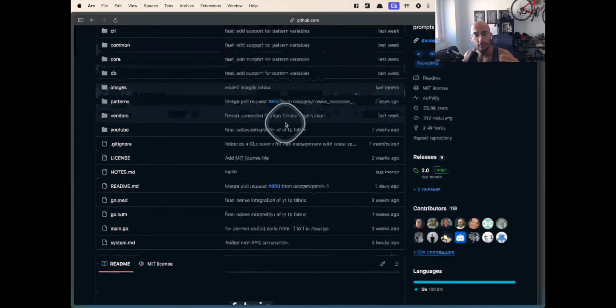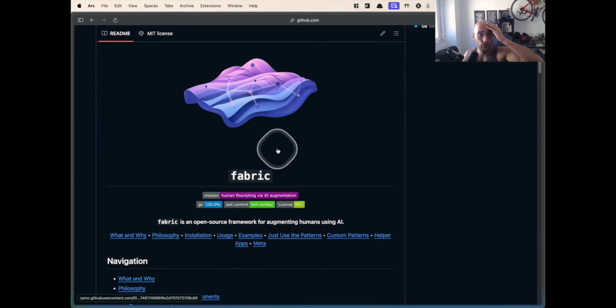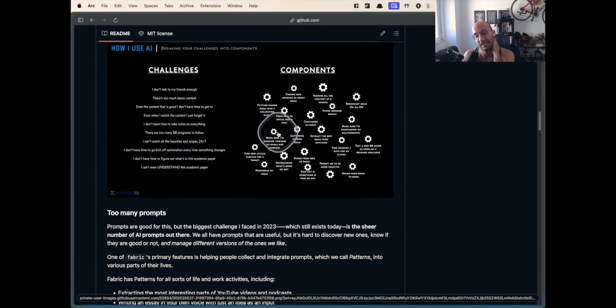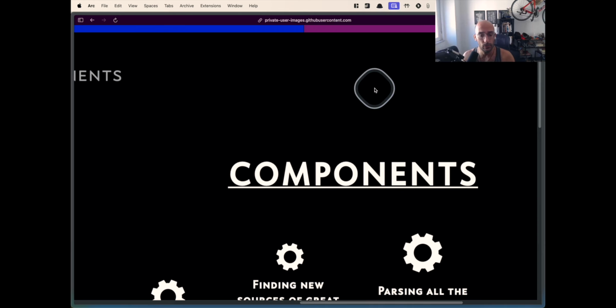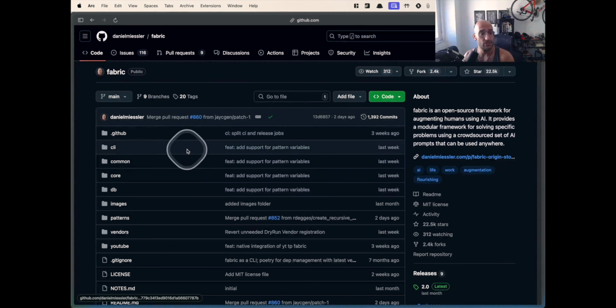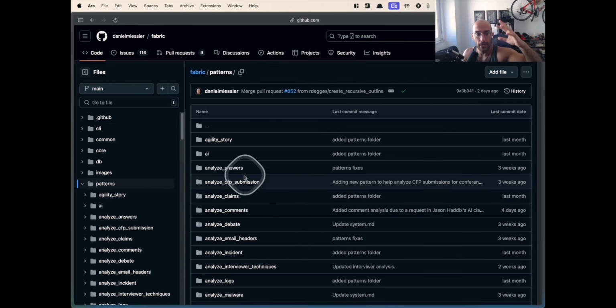And essentially, it's an awesome repo. And Fabric essentially is what they're trying to do is let's use large language models at this granular level and build these components, like finding new sources of great ideas, extracting key points, etc. And it was in this repo that I saw for the first time this idea of now use system messages as utility functions, as essentially the system message transforms the large language model into this component pattern, etc.